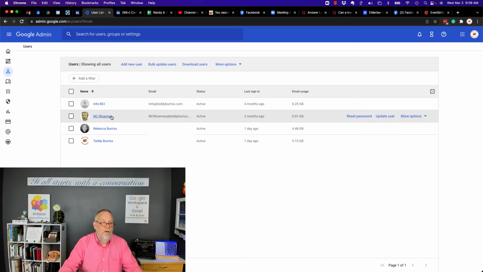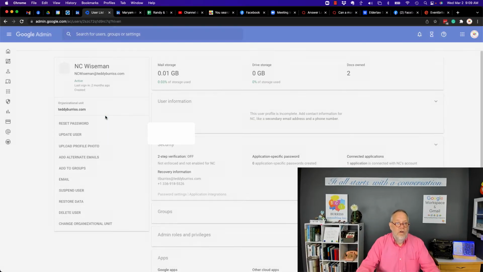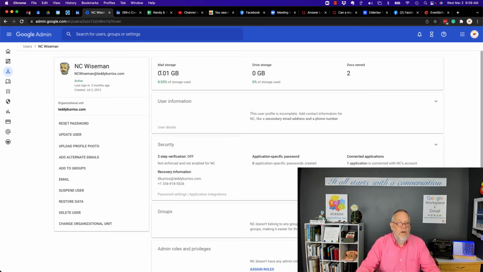So if I go look at the user, I can see he has 0.01 gigabytes of mail, 0 drive usage. This user is not using any drive. It's got 2 documents there, but there's no link for me to click on and see the doc or the drives, et cetera.